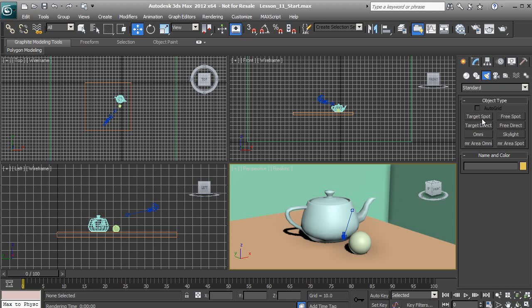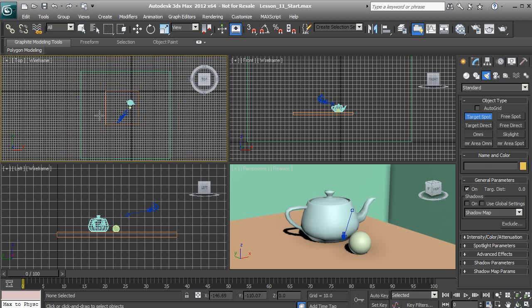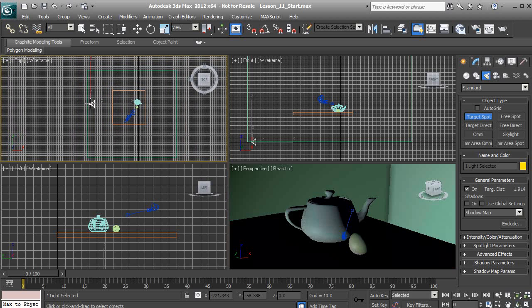You'll notice that we have 2 types of spot. We have target spot and free spot. They're the same type of light, but how they're created is different. Target spot is created by clicking and dragging our light source.